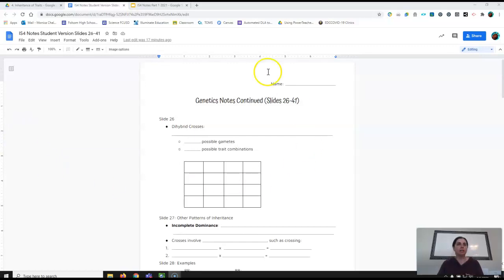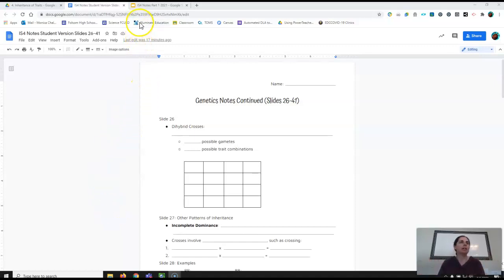Alright, with that, this is the notes packet. I made a separate part for this one so you didn't have to continue on the same one that you had, and this one is the one that you will submit, or if you printed out the other one you can do that. I did make some minor changes though, so it might not match perfectly. Sorry, I don't know what else to tell you.